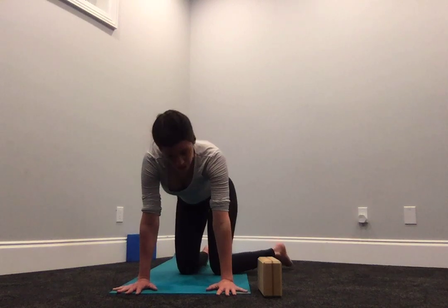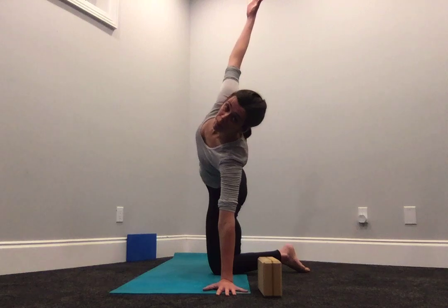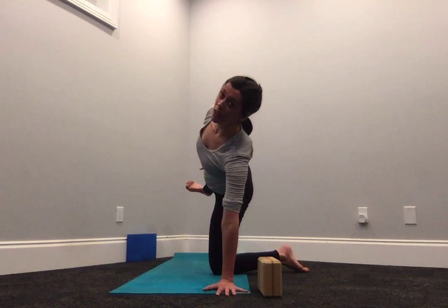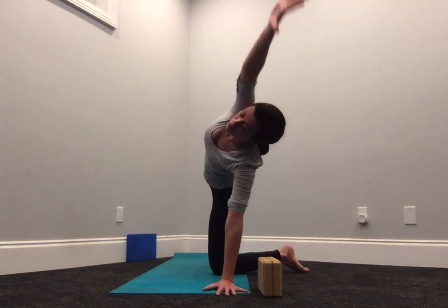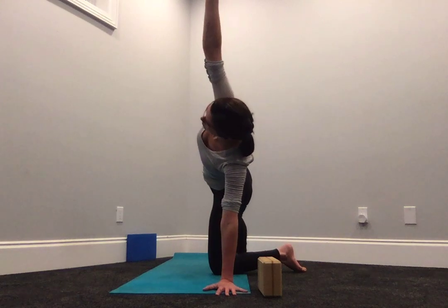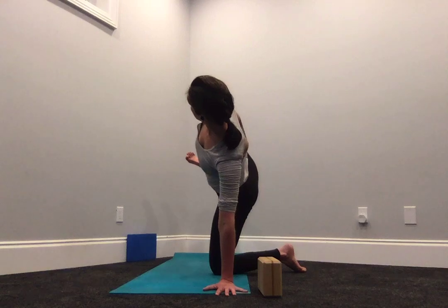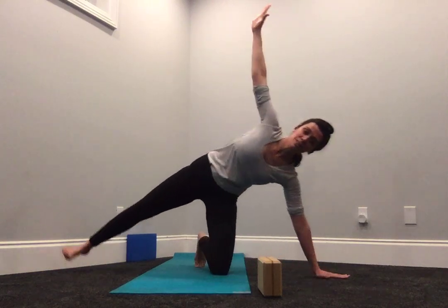So left shin pivots, stretch back with the right leg, reach your right arm up. Okay, so lift the back leg, press the hand into it, and reach back and away. So breathe out to press. Inhale, come back. Exhale, press. Inhale, return. Keep with that. Exhale, press.